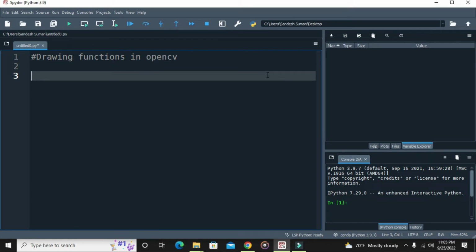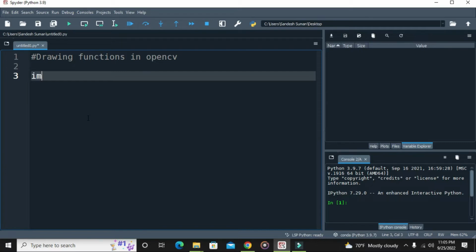So in this tutorial we are going to learn about various drawing functions in OpenCV. By drawing functions, what I mean is how you can draw various sorts of figures in an image. For example, an arrow line, or a line simply, or you can also draw rectangles, circles, ellipses, and many such figures. So we have various functions for that in OpenCV. We will have a look at them individually.